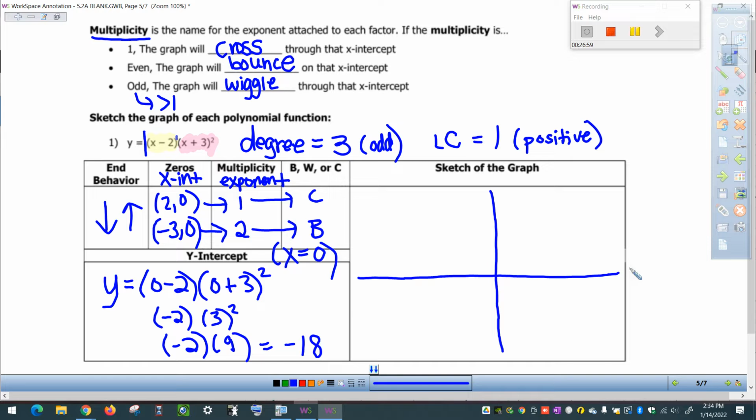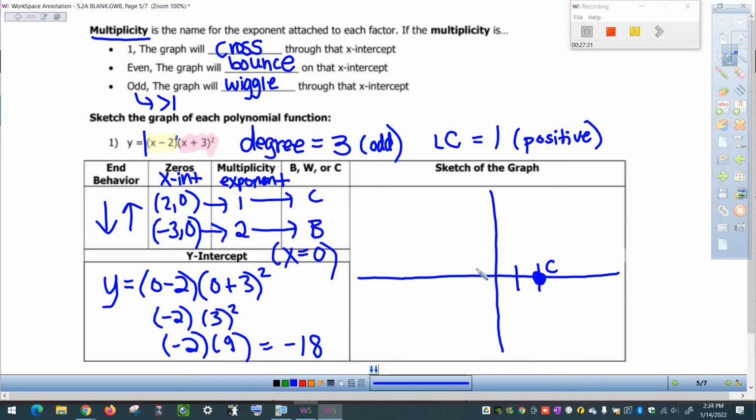All right, now we get to put it all together on our graph. So we are going to begin by drawing in an x-axis and a y-axis. What I start to label first are the x-intercepts. And I'm going to show you how I like to do this. So for the first x-intercept of +2, I'm just going to make 2 little tick marks here. We're going to assume together that each tick mark represents 1 space. And so I'm going to plot a point here at that x-intercept, but then I'm going to label it with a C. Because I want to remind myself when I'm drawing the graph that it's going to cross through that one.